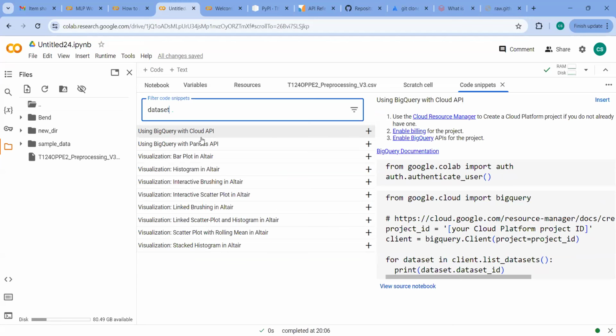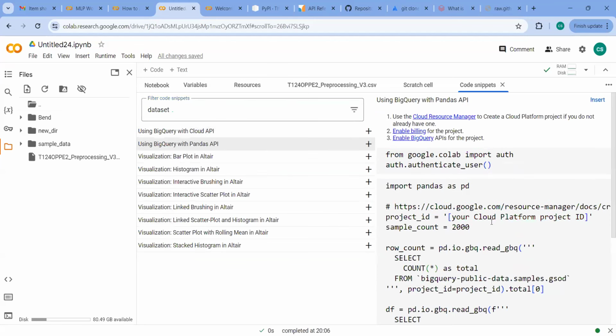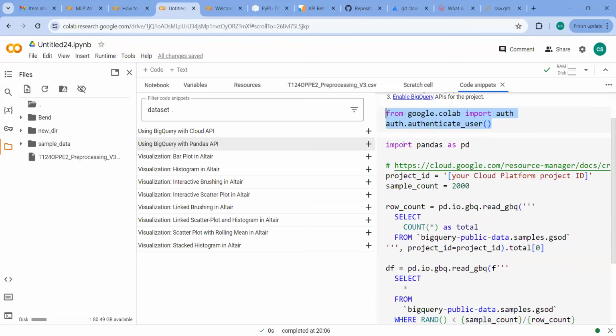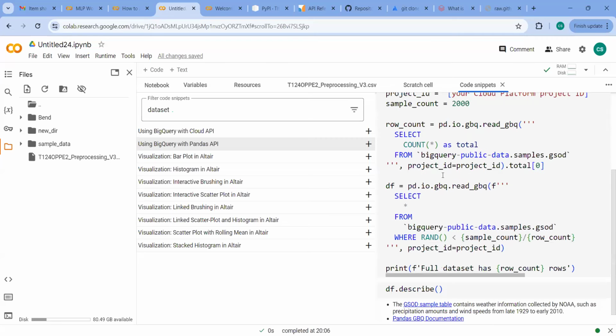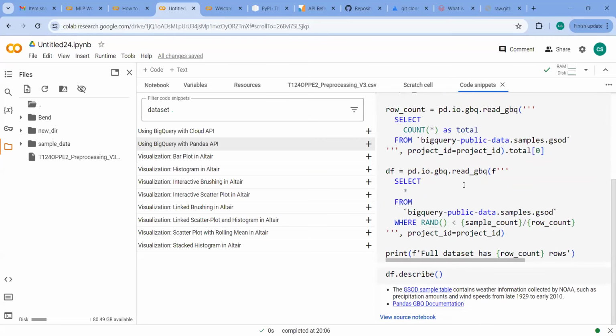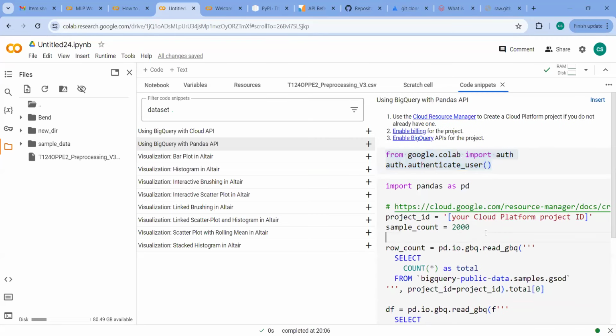BigQuery, you can connect to the BigQuery Cloud API using pandas. So you'll have the code for it, how to authenticate yourself, then how to connect to BigQuery, if you have a BigQuery cloud store.